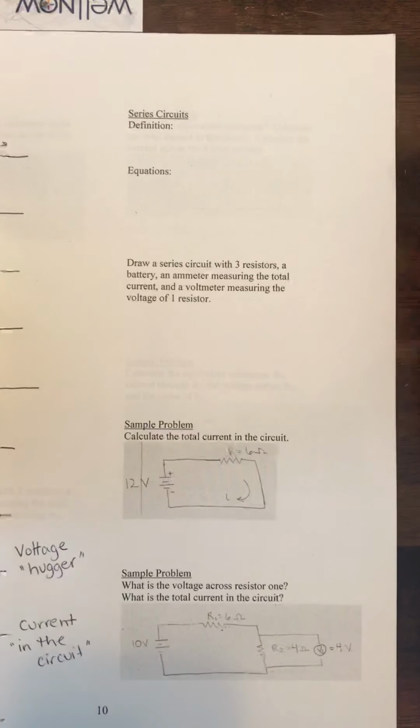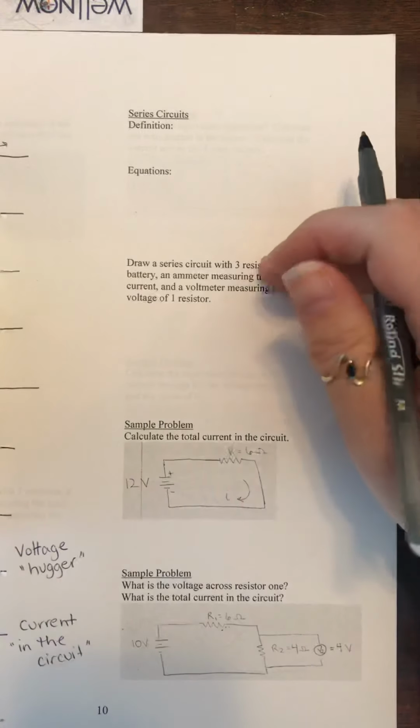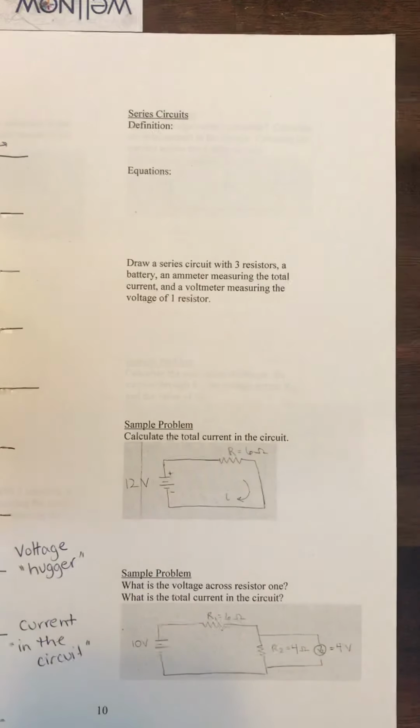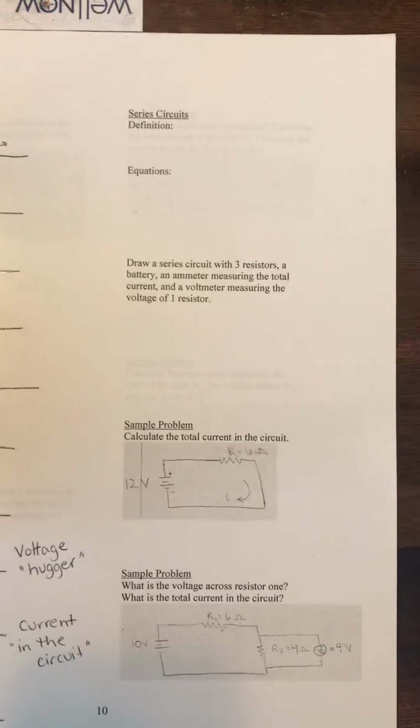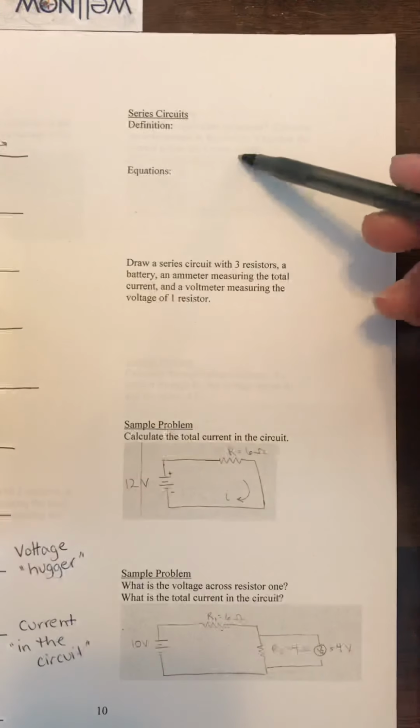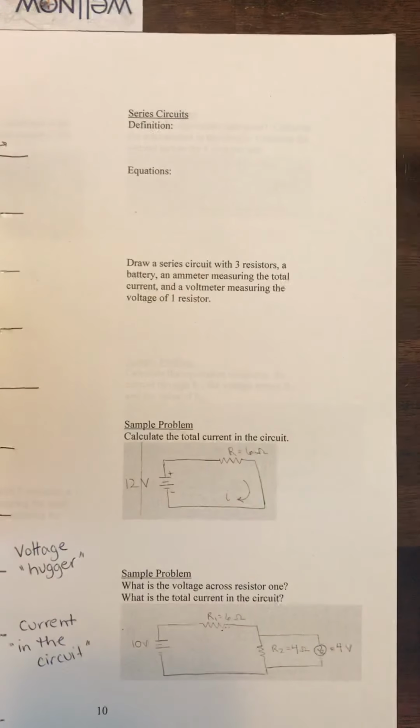Okay, so what we're doing today is, before you start this, make sure that you have your notes, make sure that you have your green sheet. Again, I'm using my white sheet, and also a calculator would be helpful for today. So let me give you the definition of what a series circuit is.